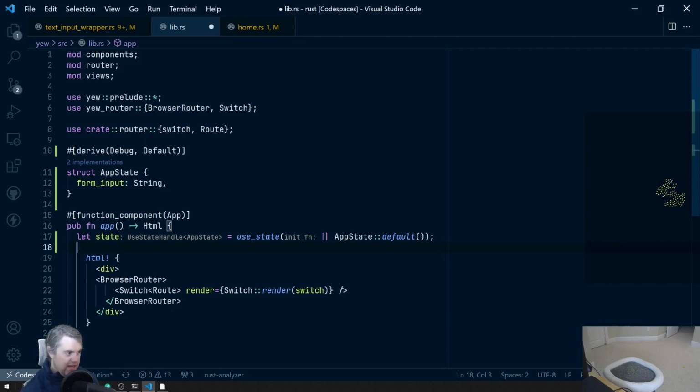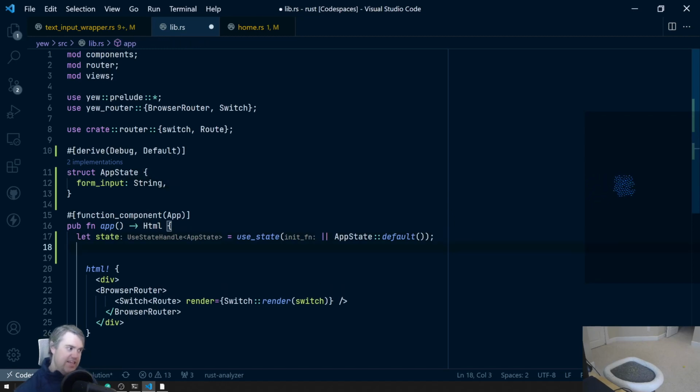Okay, so I have this state here, and now I have methods on it for getting and setting this stuff. So right now it has this form input. I need these functions to pass in. So I need to create the callback functions here for updating this state.